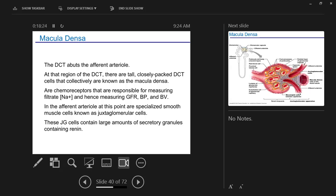If our sodium levels are low, it means our filtration rate is slow. So low means slow. High means fast. So we're either going to be coming through too fast with lots of sodium. Lots of sodium in the distal tubule tells us that we've gone all the way through the nephron and we haven't had time to pull out all the sodium we want to. That means we haven't pulled all the water out we want to. If we have low sodium, it means our filtration rate is too slow.